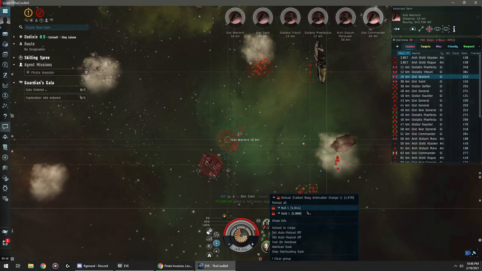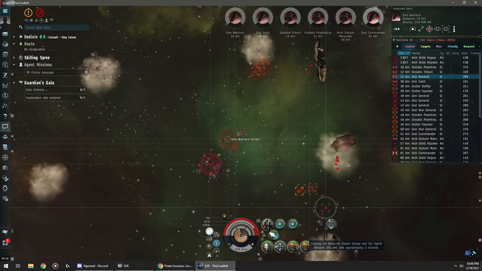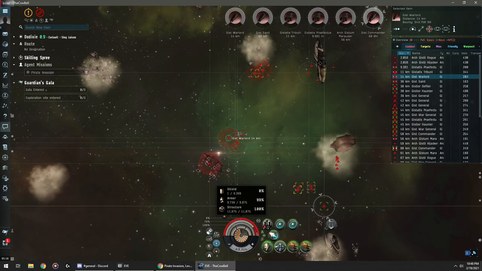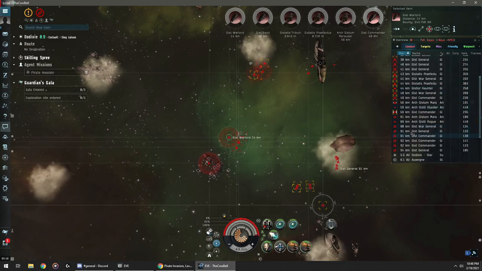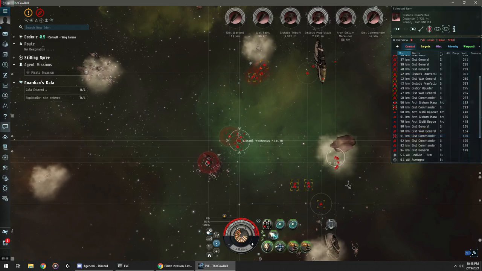6,000 DPS is truly bonkers. You're talking just a handful of seconds to kill battleships. It's going to be a lot of fun. There's also going to be a lot of changes with PvP and how people are going to be using these, and it's going to be really, really exciting.